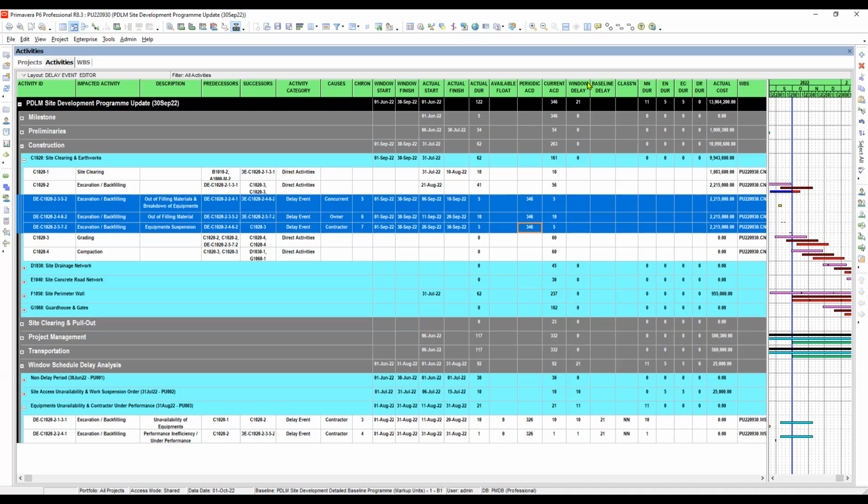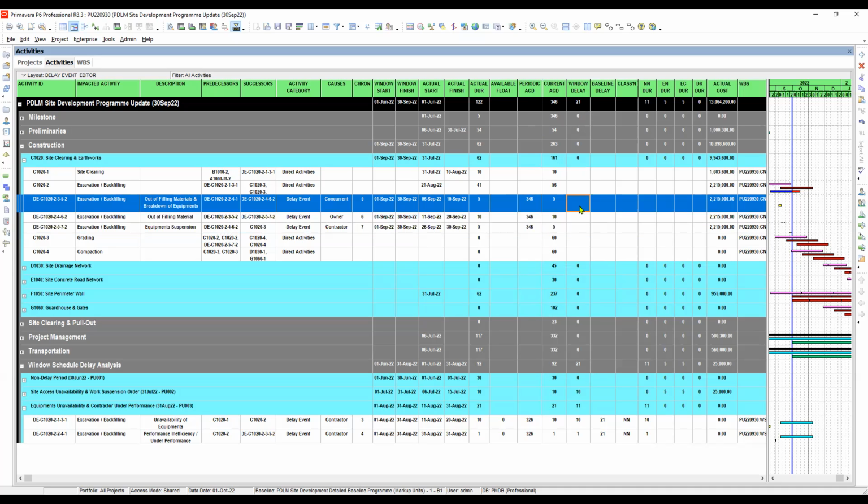Okay, so let's go to window delay. What is the window delay here? The window delay here is 5.